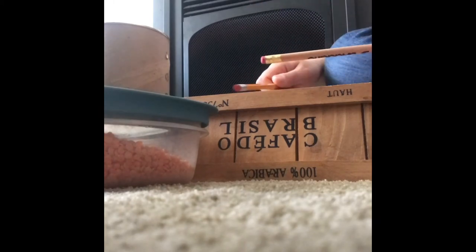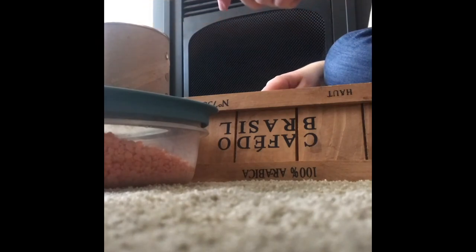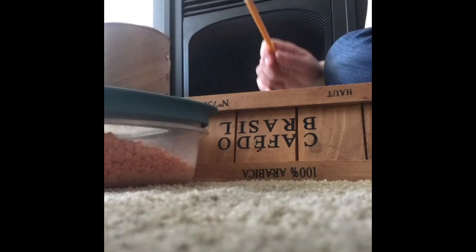So 1, 2, 3, 4, 1, 2, 3, 4. Anytime you say 2 or 4, you're going to be hitting with your opposite hand. When you're feeling comfortable with that, go ahead and switch your 2 and 4 to a different instrument. So I'm going to go 1, 2, 3, 4, 1, 2, 3, 4. If you're feeling like another challenge, I challenge you to put your bass into eighth notes.